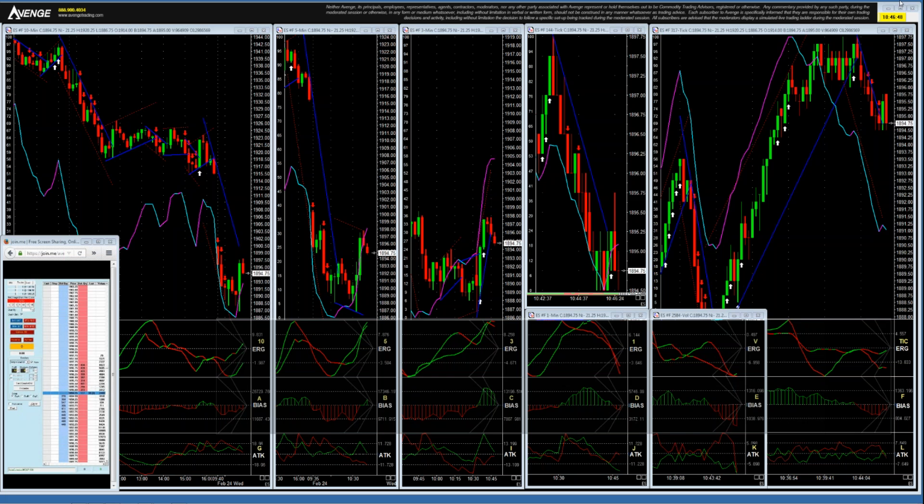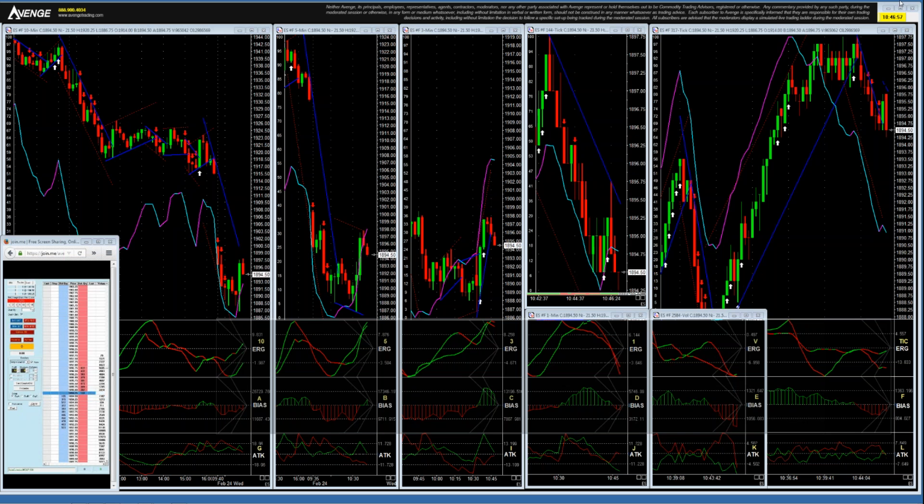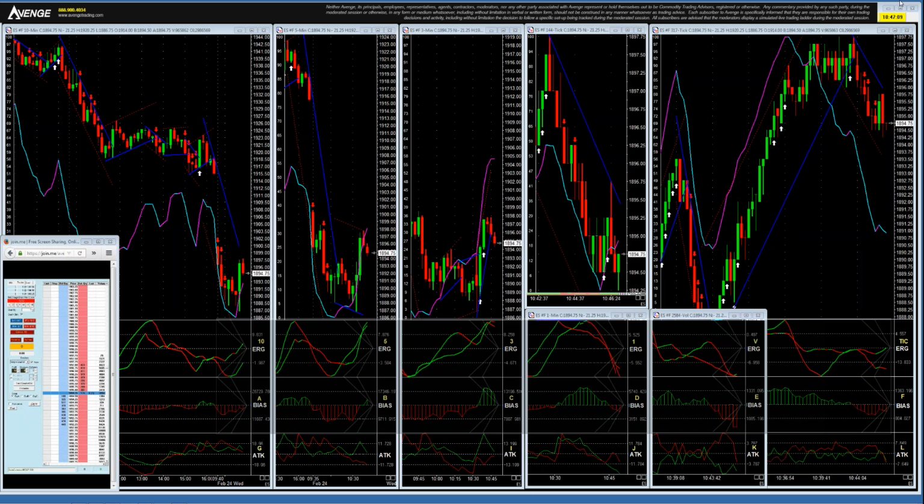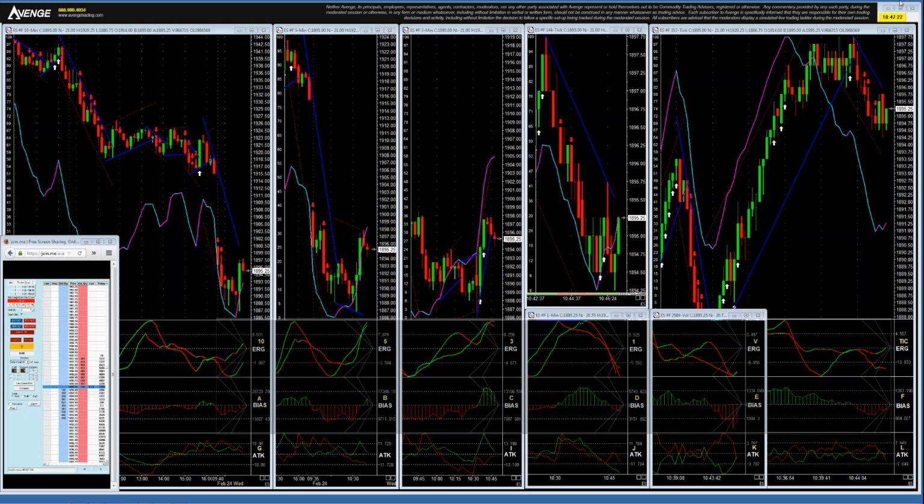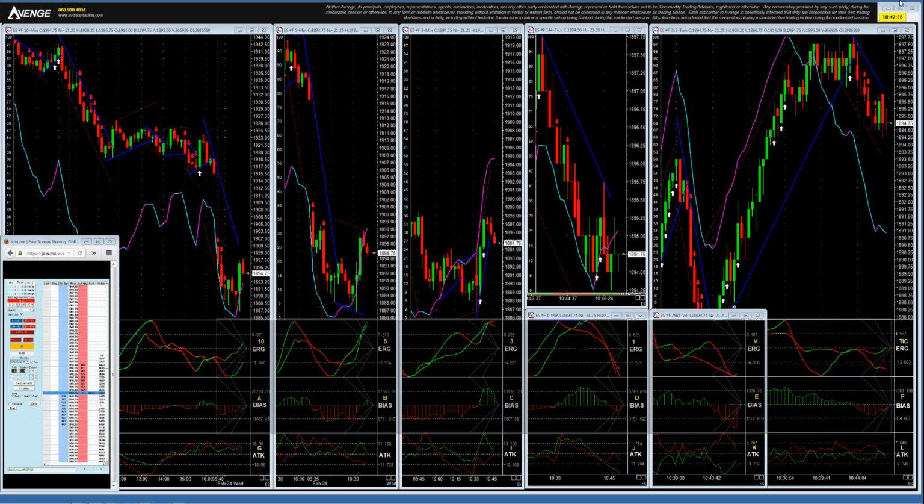Do still have separation on the G and the H attack, but smaller charts decidedly red at the moment, though perhaps coming near the end of their particular cycle. I attack incoming red. If that red line crosses over, we can expect to see a short-term push down. Threes are also there, well, starting to be there. C is there. These fives are also getting to the top of their range, and so if these begin to soften and eventually turn red, which they will according to just the way that they typically tend to move, we could really see some downwards pressure start to develop.